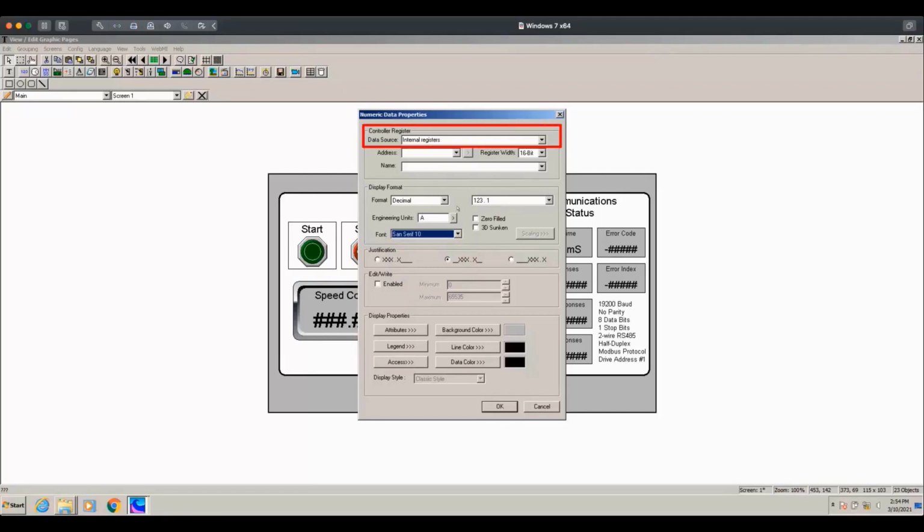For data, instead of polling from internal registers, we're going to poll directly from the ACS 350 that has been configured on a device level via Modbus. Under address, I don't enter in a Horner register. Instead, I'm going to be adding in a Modbus address, which happens to be 40104. I've now configured a data field that will display the current in tenths of amperes. It'll directly grab the data from the drive over Modbus, and it won't map into any OCS register. It won't pay any attention to this data or read this data unless the OCS is displaying this screen. And that is the end of our demonstration.